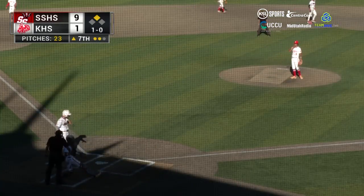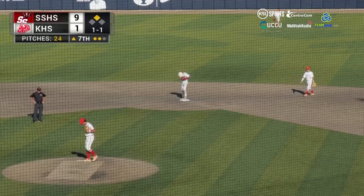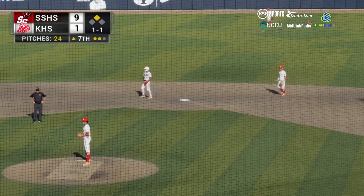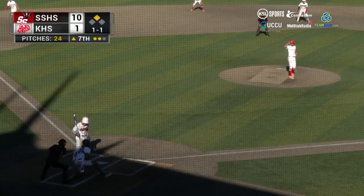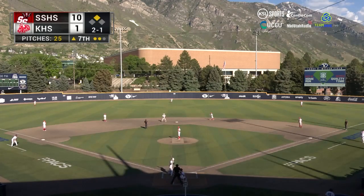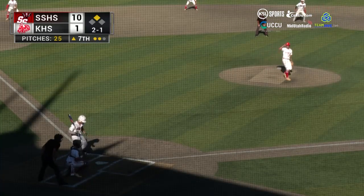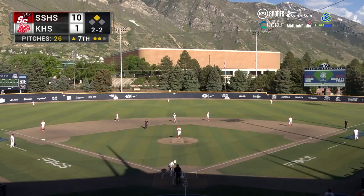Ooh. Now Northrop fouls that one off the end of the bat for strike 1 and a 1-1 count. I'm going to guess he's going to see a steady diet of those pitches. The 1-1 in the dirt, ball 2. 2 balls, 1 strike. And first base is open, so you just stick with that pitch and make him hit it. 2-1. Top of the zone for a called strike 2. 2 balls, 2 strikes now to Northrop. Yeah, surprising. You threw him a fastball right there.